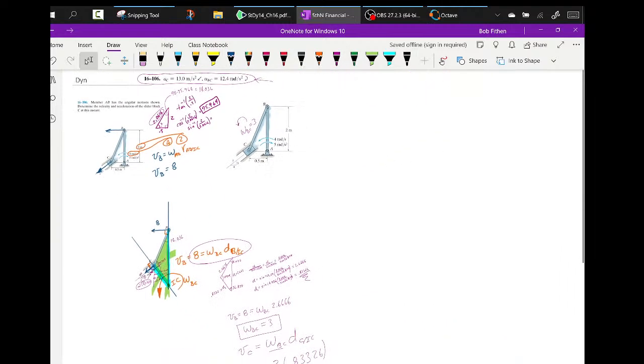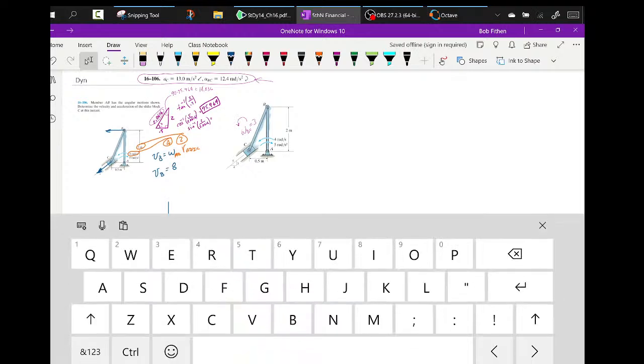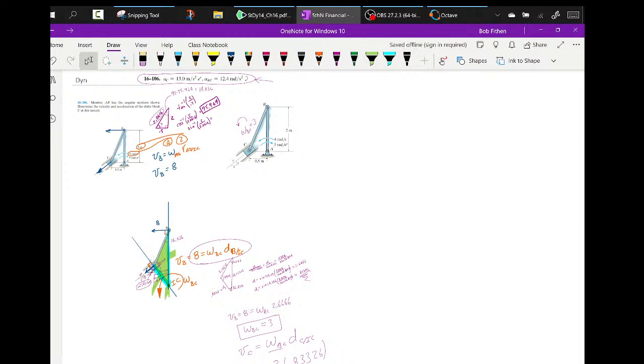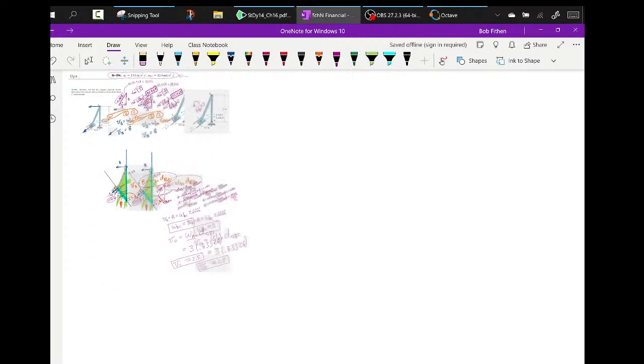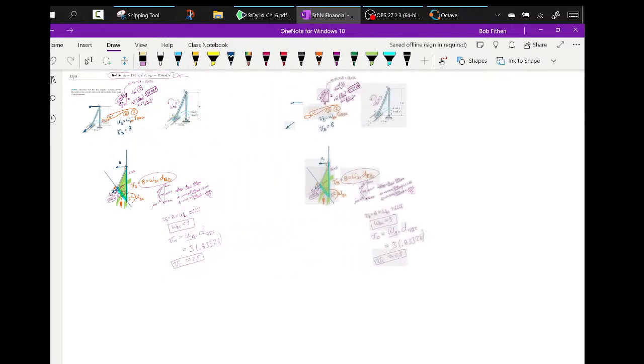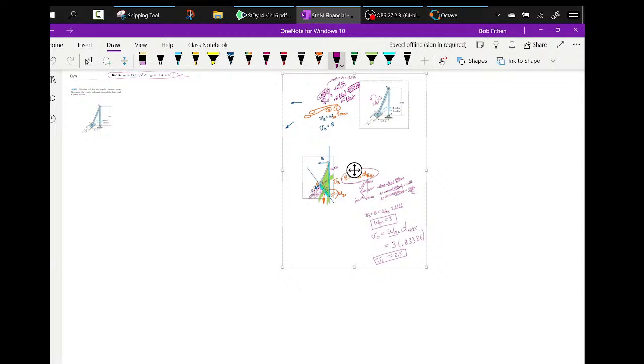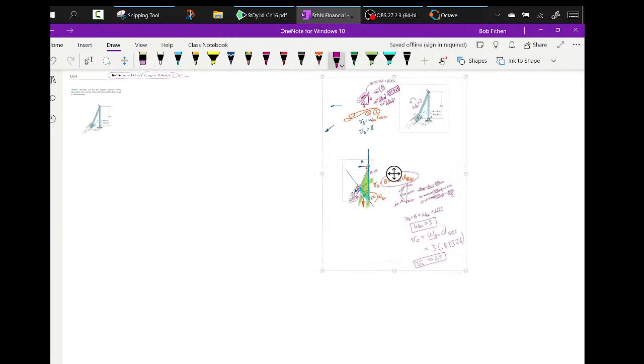I don't know how to do this except maybe here, I'll tell you what. I'll try to select everything I can, move it to the right, and then bring some of the pictures back. So here's what I'm doing. I'm going to select as much as I can. I move it to the right, way over here. And voila, actually all the working happened over here. And I'm left with the problem statement the way it was.